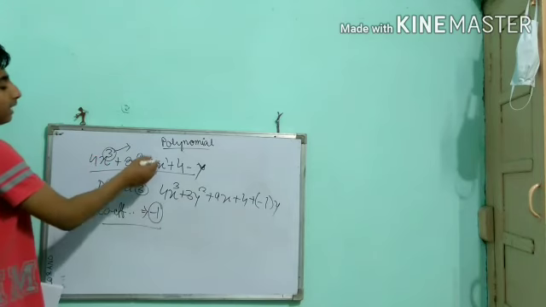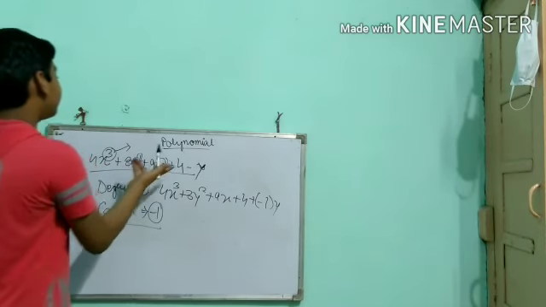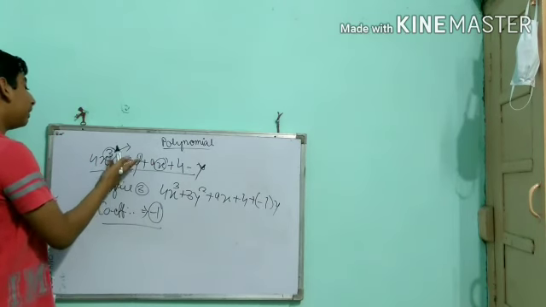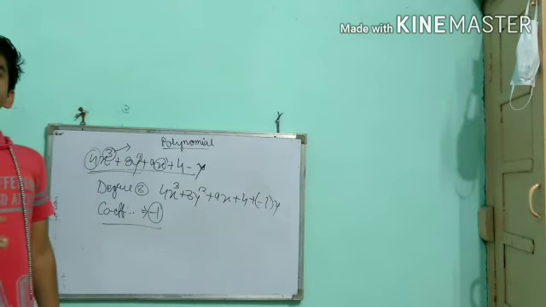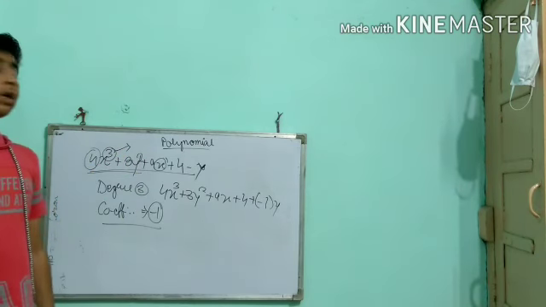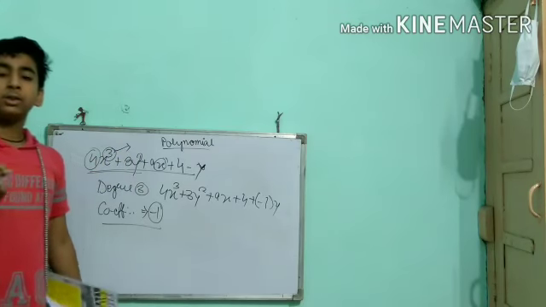Now if we have to give the coefficient of x, that would be 9. If I have to give the coefficient of x cube, it is equal to 4. This was the introduction to the chapter polynomial. In the next video we will take some more questions and we will find the solutions of them.